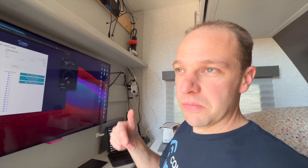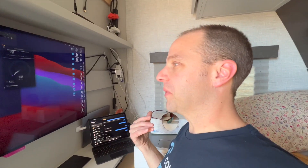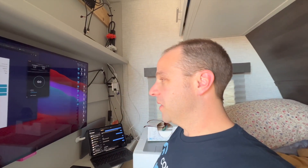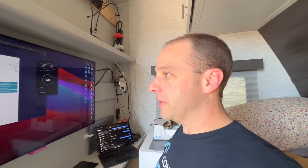The secret to getting around congestion is being able to hit a tower that not a lot of other people can. So what we're going to do is take a special tool out of our toolbox — since we're using 5G, we'll pull out the 5G binoculars, hook it up, and hit a different tower to see if any other towers around here have speed that we can get a hold of.